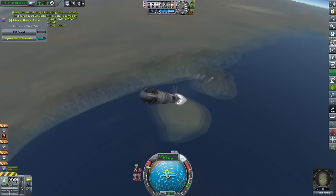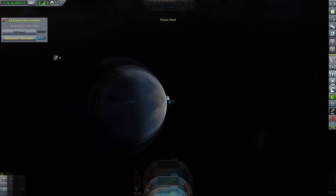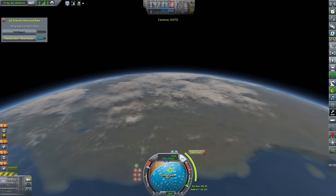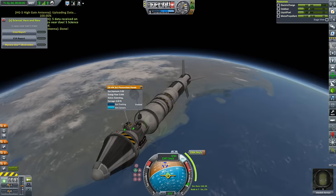It is kind of notable in Kerbal Space Program that a lot of people use solid rocket boosters early on, whereas in real life there's only one crewed spacecraft that has used solid rocket boosters early on, and that is, of course, the space shuttle. The Ares was also tested with them, and the Space Launch System may use this on its first manned flight, but that's all in the future. Anyway, we're in the present right now. Jebediah has reached space, becoming the first Kerbinaut to reach this — the consensus is that it's really lonely and really floaty up here.